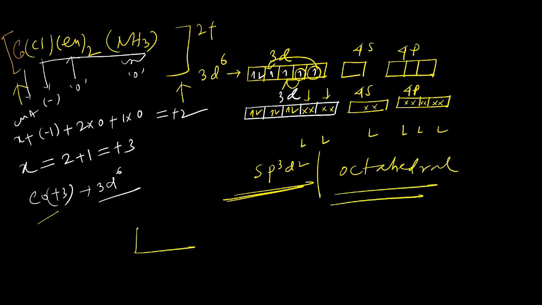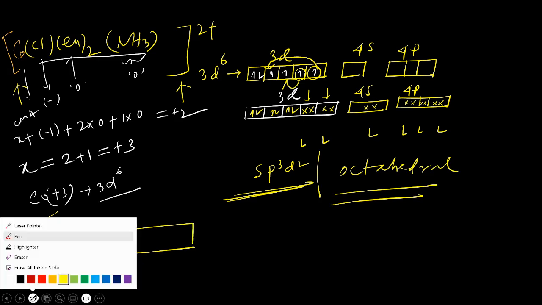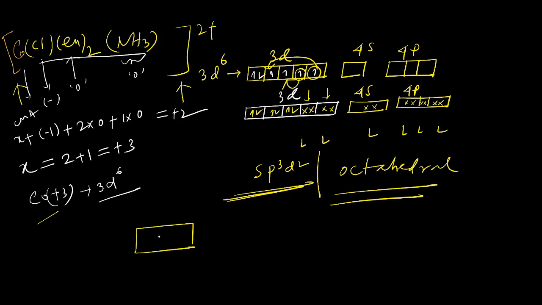And it looks like this, where at the center of this square, cobalt remains, and above the plane there is one ligand, below the plane, another ligand, and 2 En or ethylene diamine remains at the four corners of the square plane, right?